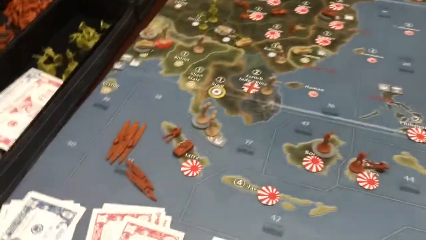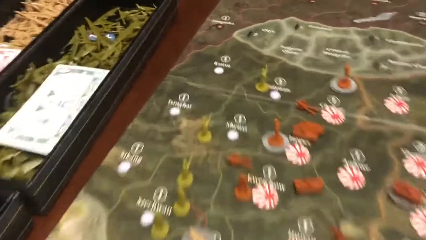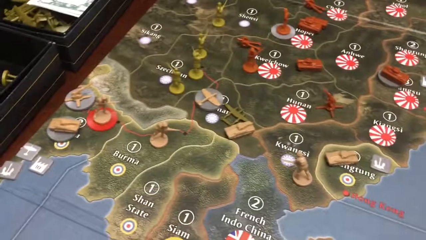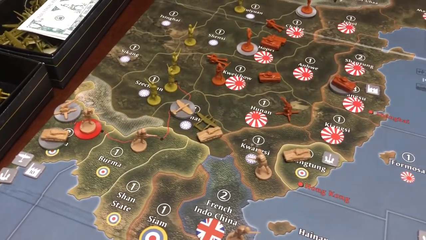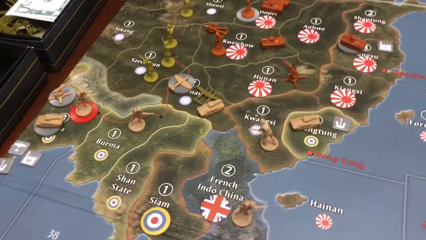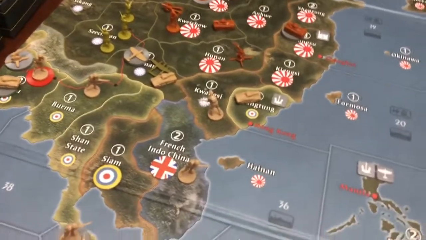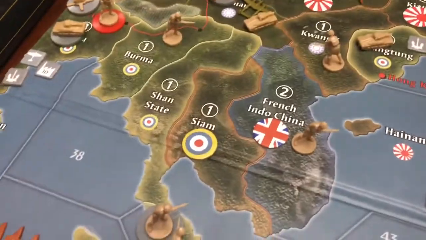So China, on their turn, didn't have much. They had no guys really left, but built their kind of a final defense line, put their fighter down in Yunnan, and let the British kind of do their magic. So the British came into Guangxi and took Kwangtung to get that sweet, sweet national objective. So taking Kwangtung actually got them like five IPCs in reality. Kind of held on to this Southeast Asian area.